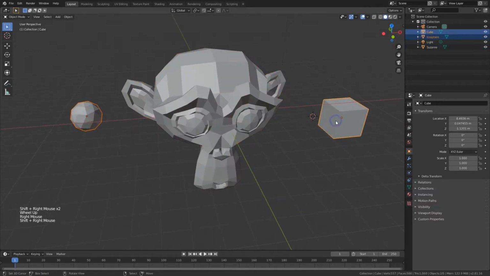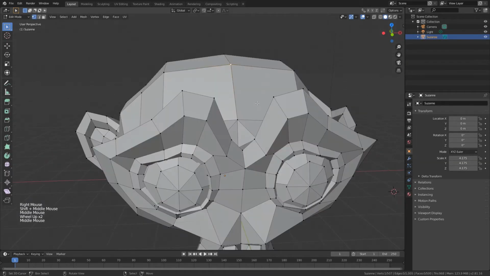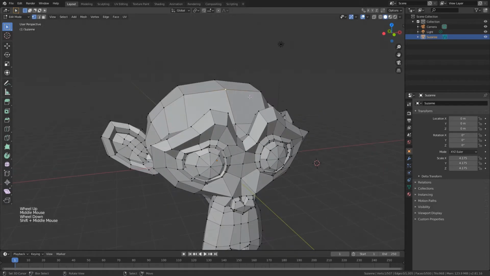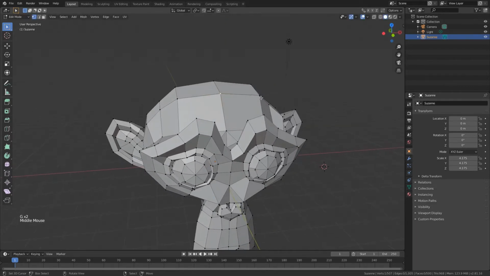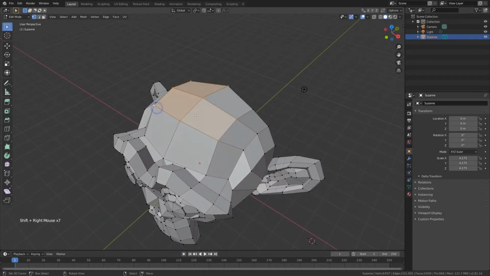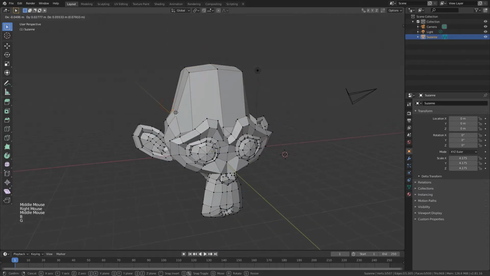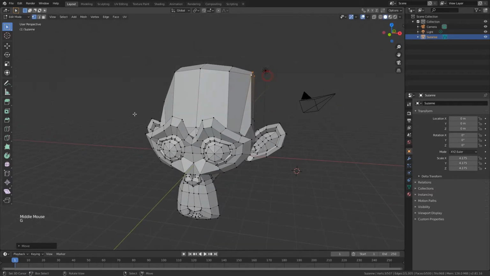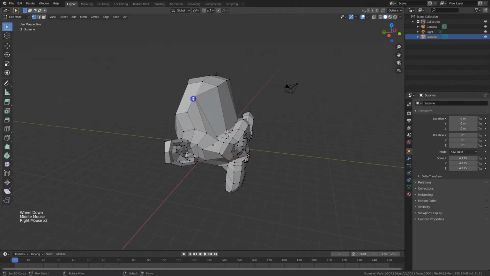I'm going to delete these 2 models. I'll press tab and go to the edit mode, and I'll select this vertex. Now just like in object mode, all your transformation commands work in edit mode. Like you can press G and you can move it in any direction you want. You can select multiple vertices or faces and edit them. I can make it look like Mojo Jojo from Powerpuff Girls. I'm just trying to explain, it's not that we are modeling anything right now.